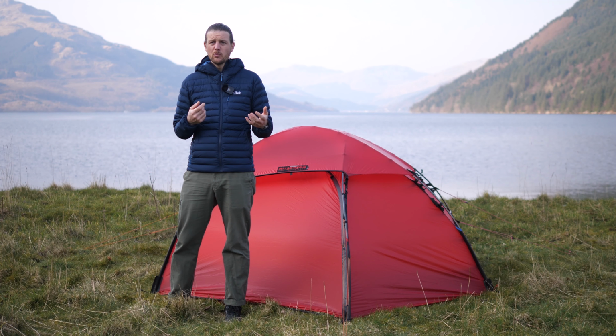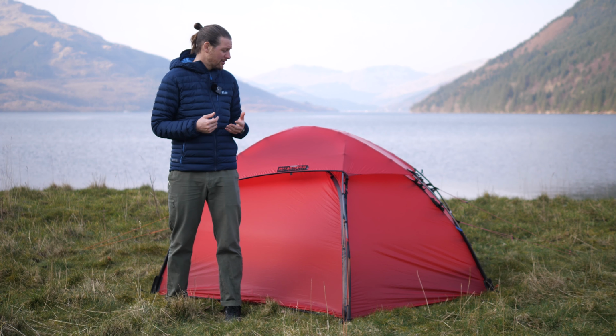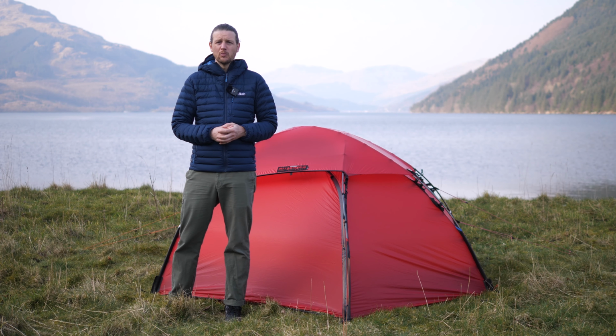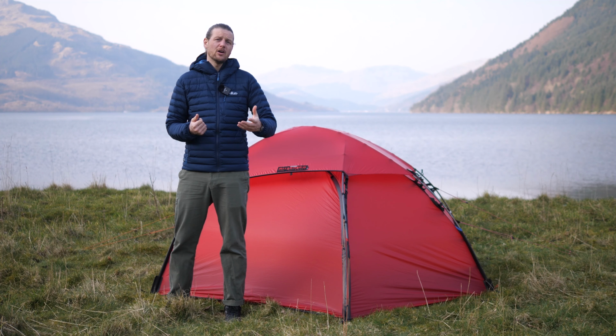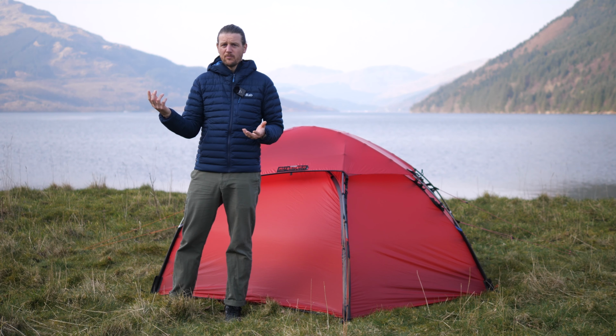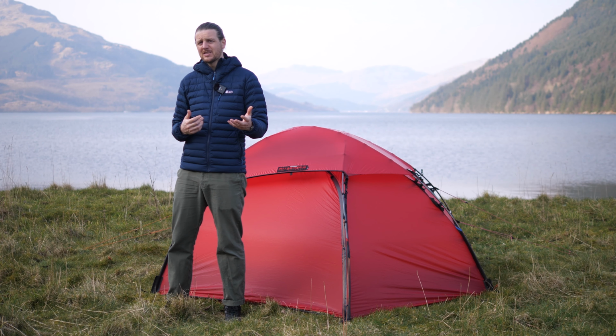When you open one up and you put it up for the first time, it's quite impressive just how much design they've put into it, and also the manufacturing quality. It's really impeccable. But they do cost a lot, and that is obviously a real frustrating factor. And then the other thing is they weigh a lot. So what we can do is jump into how we can reduce the weight without sacrificing that strength.